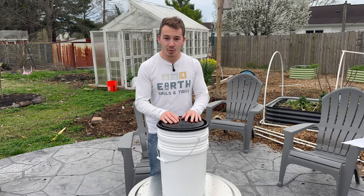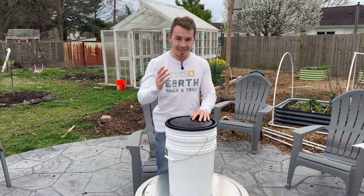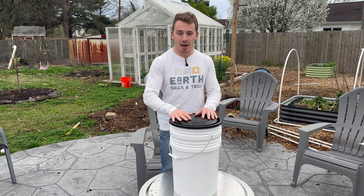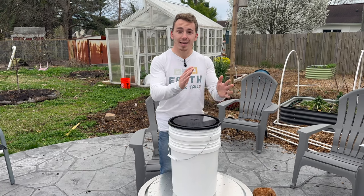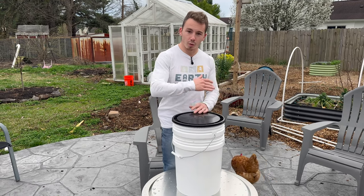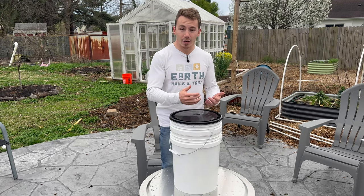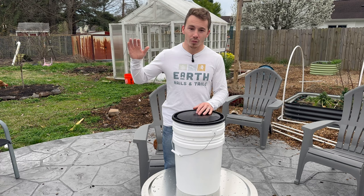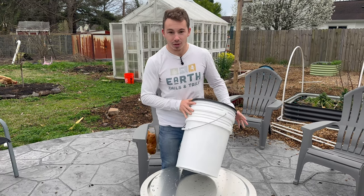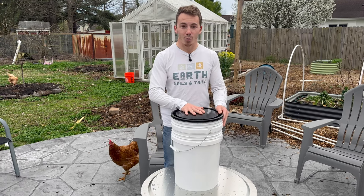I've been worm composting for years, and I've really found the results out in my garden to be amazing. And this year, I really wanted to take the next step and create an easy DIY worm composting system that I could use inside during the winter. Since the worms really slow down once those cooler months come around, I'm not able to recycle as much of my food scraps and turn it into the compost that I need in order to fertilize my garden. So what I decided to do was build this really simple solution. That way I could recycle my food scraps indoors and keep my worms happy all winter long.